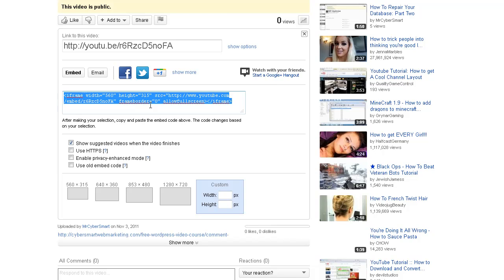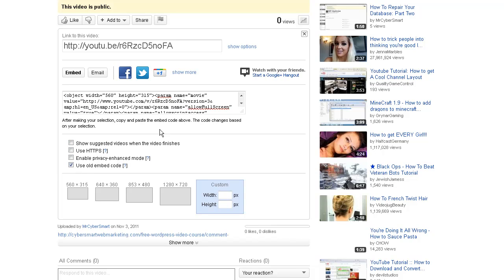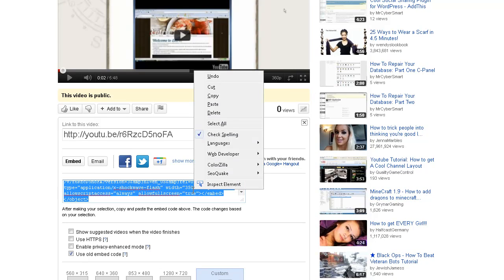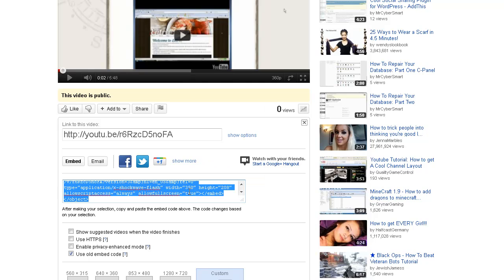So if I'm just going to embed it straight onto my website, I use the old code version, which is straight HTTP code, and you can adjust it right down here. Say you want it 350. You just fill out the top and it's going to fill out the bottom for you. It's got some presets here that you can also use, and you would just copy this code and paste that into your website.